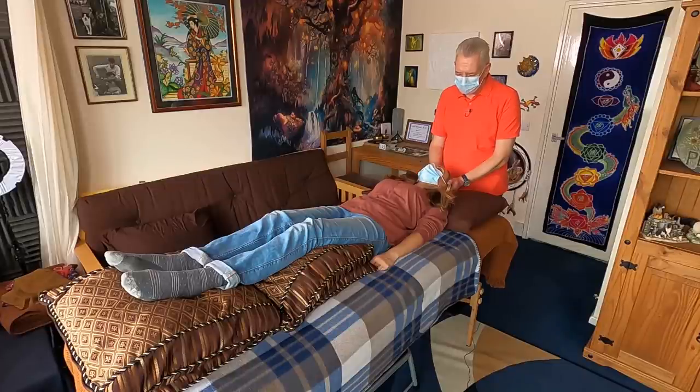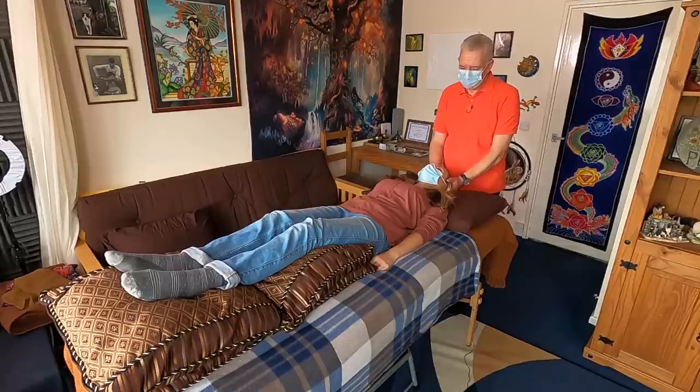Other than sensitive areas, the bust on women and the pelvis area on all clients. The bottom, don't heal there or inner thighs. We just give hands-off healing around those areas. Nice and relaxed and peaceful. Just healing towards the back of the head at the moment. But the Reiki will flow wherever it wants to go.